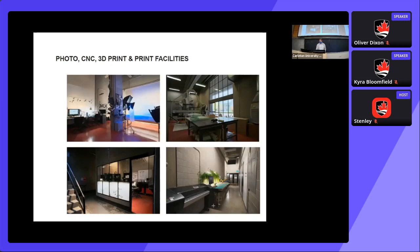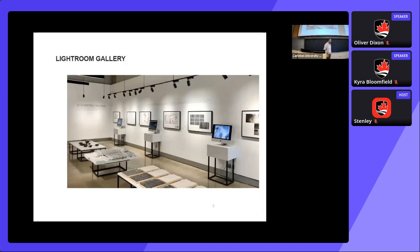We have a gallery. Here we have shows, sometimes they're student shows. And so what we do is we bring really, really great projects from around the world here so that students can see what other students are doing. But what we also do is that we bring in kind of incredible artists from all over. And in this way, you know, we improve the cultural vitality of our program.